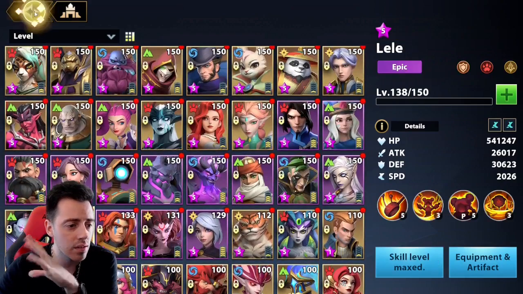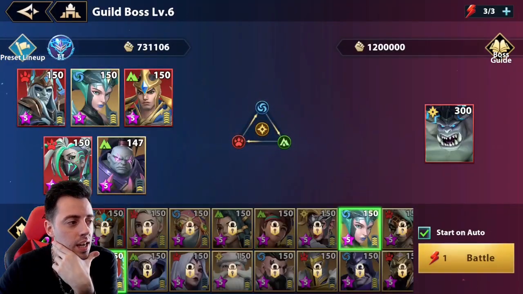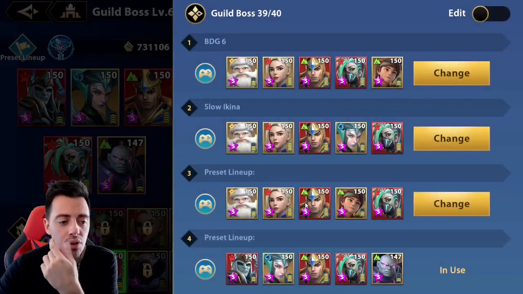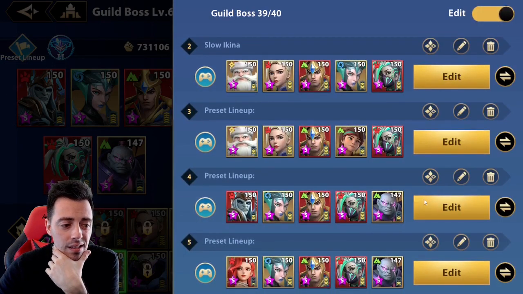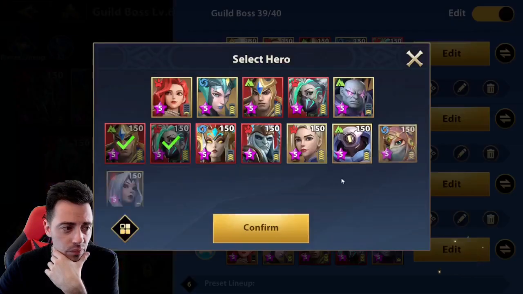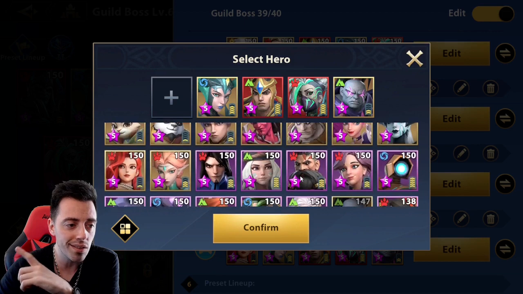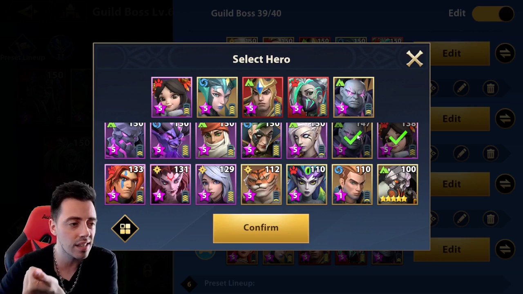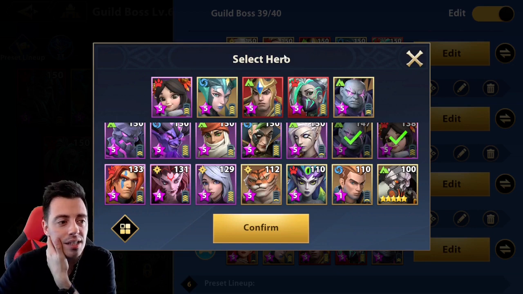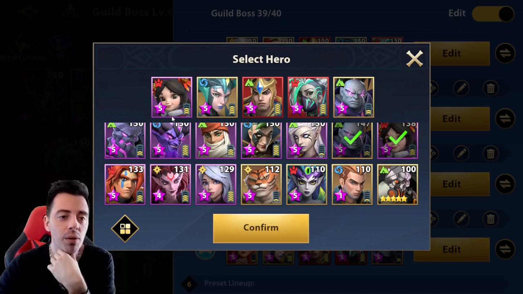Also, let me try something different, because I tried many kinds of stuff using Ikina. I also tried to lower her crit rate to increase her damage, and I tried something like that first with Anna, but she is still missing some skill ups, so it's not gonna be really nice. But I also tried that, because with that you can get crit damage and crit rate bonuses on your heroes, which is pretty interesting with Lukea and Ikina, but I think this is not the most optimal thing here.